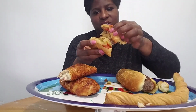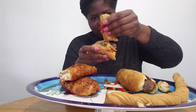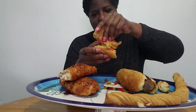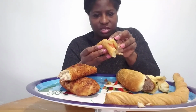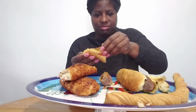And are you guys prepared? Oh, I don't really like soggy bread. Ugh, I really don't like soggy bread. I can't stand soggy bread. I'm just gonna put the onions and stuff on here. Otherwise, I'm not eating no soggy bread. I don't know if y'all eat soggy bread, but I do not like soggy bread.